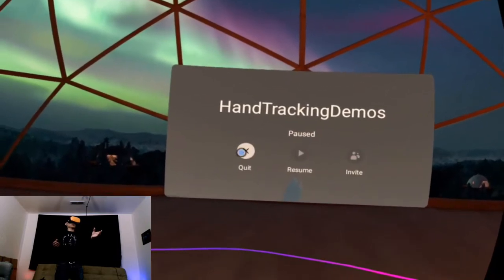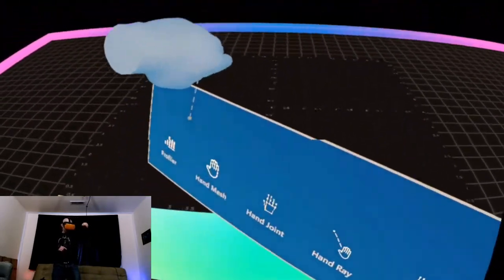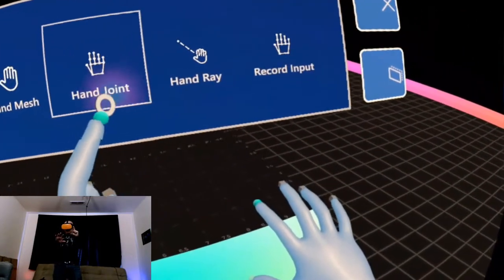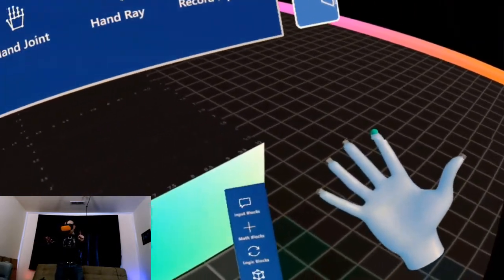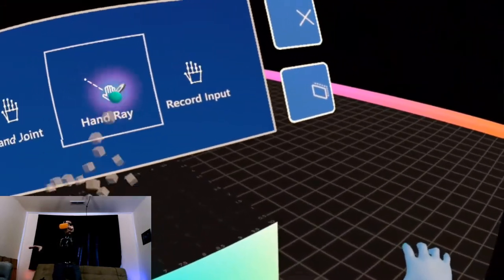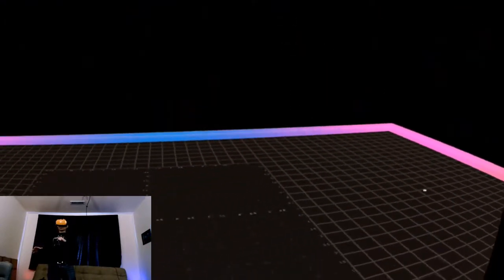Hand tracking demos. Hyper build. Through instructions. Okay, let's see, just bring this up to me. Hand joint. Hand ray. Hand joint. Hand mesh. That works. The hand mesh thing doesn't do anything. Definitely don't want to record anything.